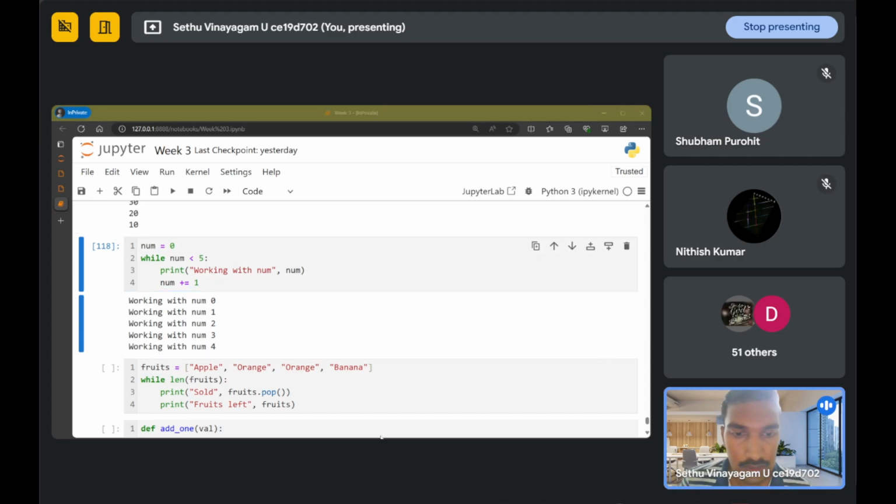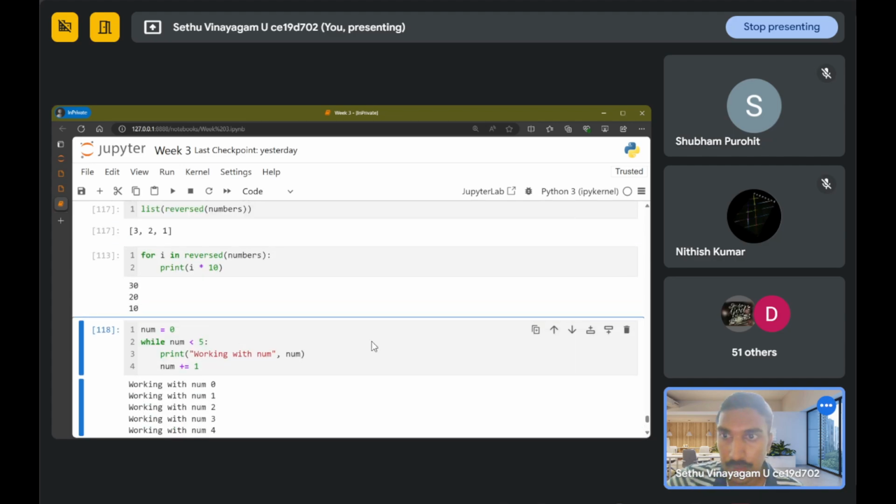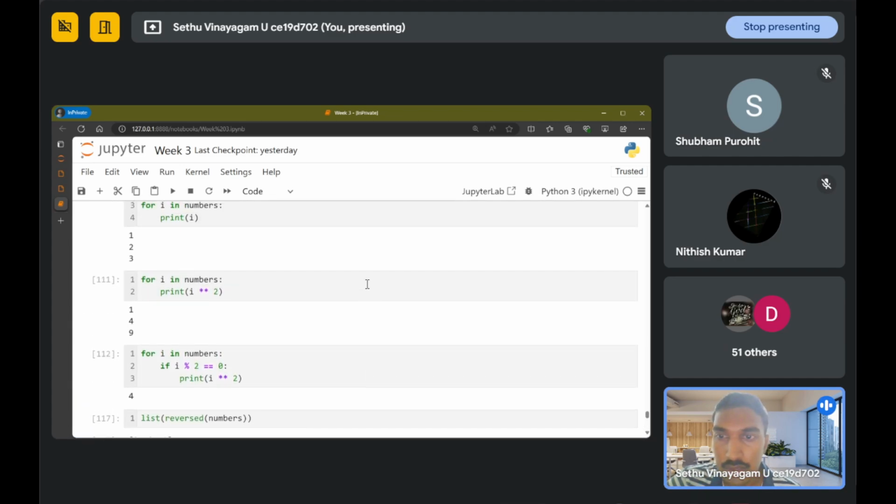So is there any question so far? Yeah, is it possible to print 1 2 3 in horizontal format? Yeah, you can do that. By default, what Python does is when you call the print function, after printing whatever you have given inside, it prints a newline character. That's why the next time you call print, it is on a new line.